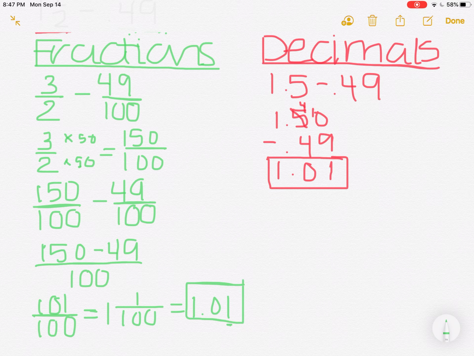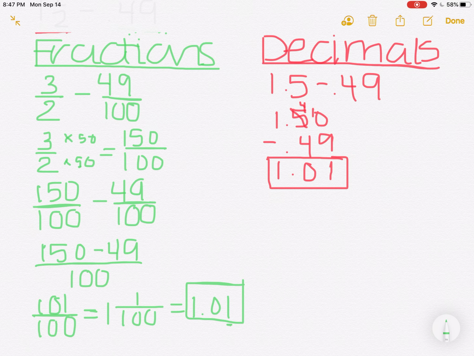So it doesn't matter what method you use. You can use fractions or decimals. It's just personal preference. A lot of times the problem will hint at it. If you see everything's already given to you as fractions, keep it as a fraction. If you already see everything's given to you as a decimal, keep it as a decimal. If it asks for fractions or decimal, obviously you want to do that.